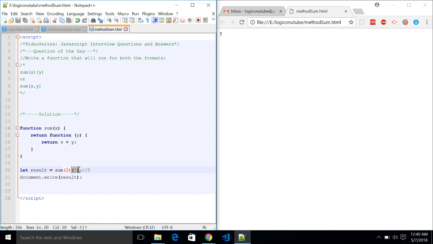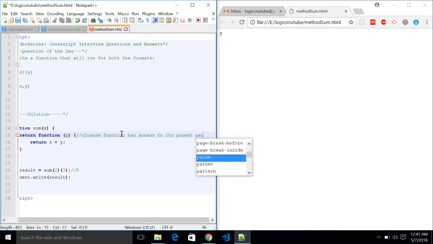for argument 3. In this case, this inner function is a closure. When a function is defined inside another function, the inner function is referred to as a closure function, and a closure function has access to its parent's params.